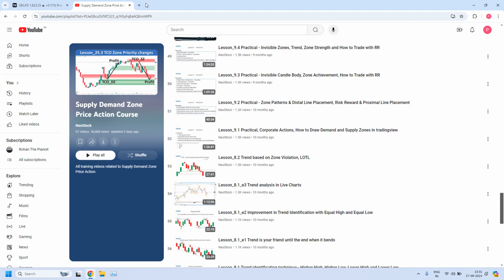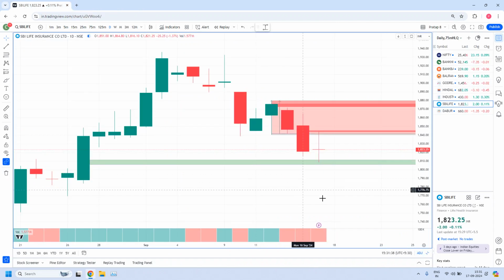Now let's get into the analysis of the high liquidity zones generated in our yesterday's end of the day report. Because you know that a high liquidity zone should be valid only for one day, the next trading session, that is today's trading session. Yesterday at the end of the day, with the help of NeoStock software, we identified 7 high liquidity zones from daily and 75 minutes time frame.